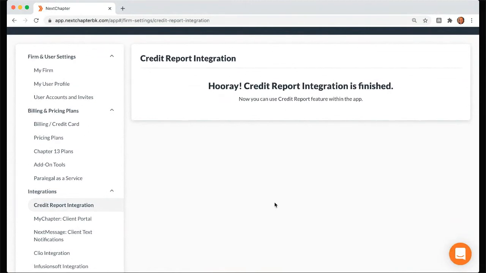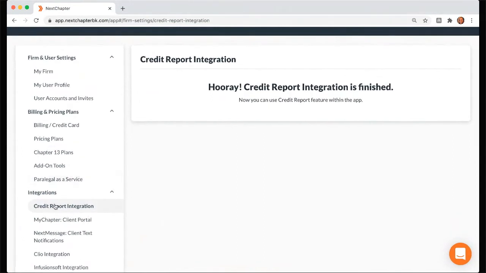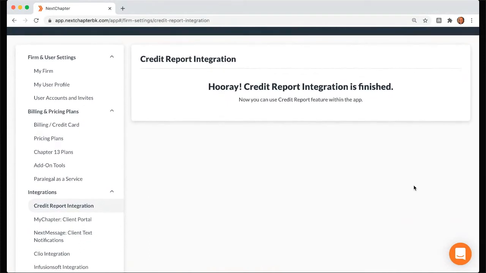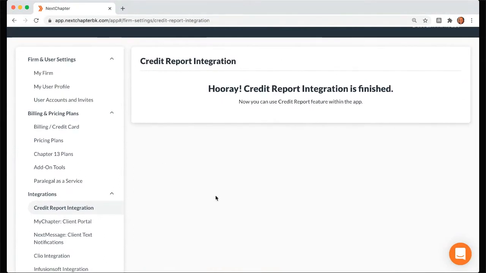So anyways, to set that up, you'll come here to account settings, and then on credit report integration, you'll see a full application that you have to fill out. Obviously, we're already set up. This is a demo account, so this is what it looks like once you're finished and good to go. So you'll come here, you'll fill out the application, and then you'll just click submit. That application will be submitted to UCS, and then UCS will be in touch for any further steps.